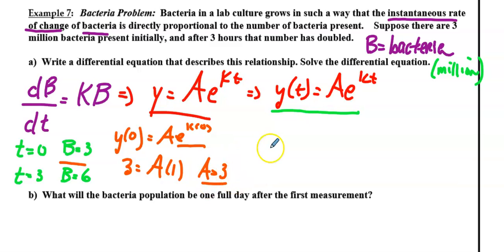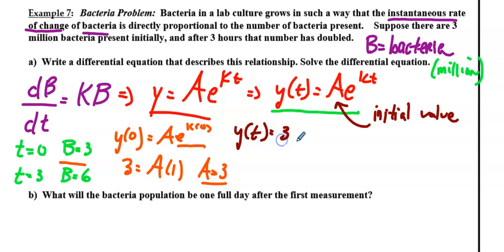Now we can say one more special thing about this example. This is always going to be your initial value. Always. It's how much you have at time equals 0, because when you plug in 0 for time, this will always be 1. So again, ladies and gentlemen, if they give you an initial value, you automatically know what that is. You can plug that in here. So I'm going to go ahead and write my function out again and just replace A with 3. And so we have A done now. And again, the only thing we need to solve for is K.